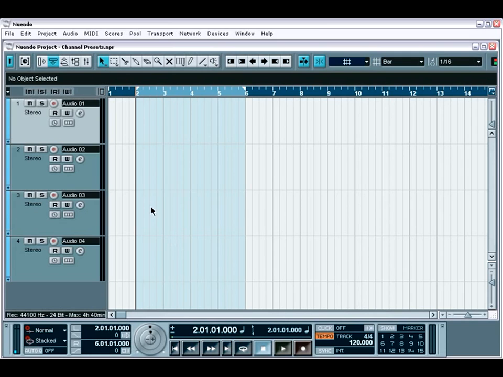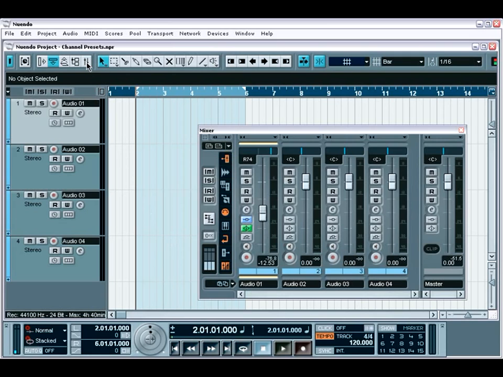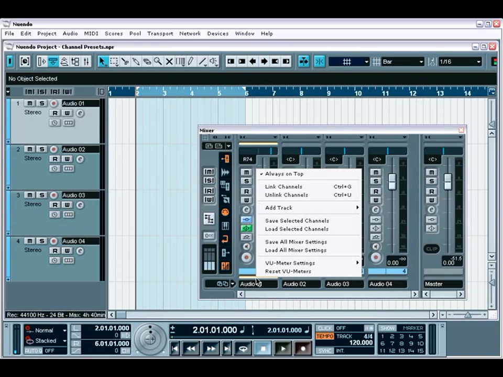Channel presets are created one way and one way only. Right-clicking on a PC or control-clicking on a Mac, the VST Mixer context menu appears. Within this menu, you have the option to save the currently selected channels or to save all the channels in the entire mixer. Saving a single channel preset saves all the channel strip information, settings, volume, pan, inserts, sends and EQ settings for that particular channel. Saving all mixer presets saves the entire configuration of the VST channel mixer for the project you have open.